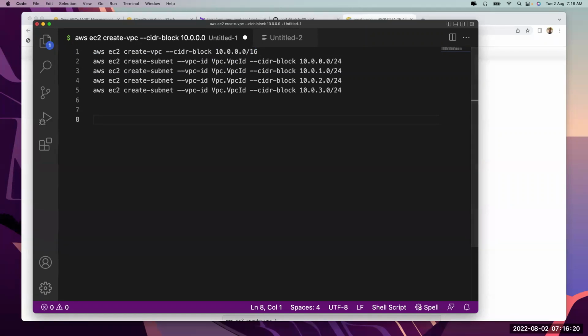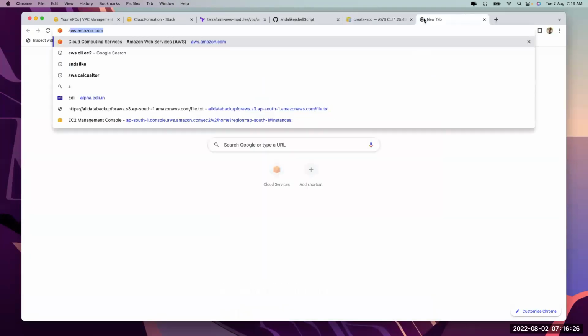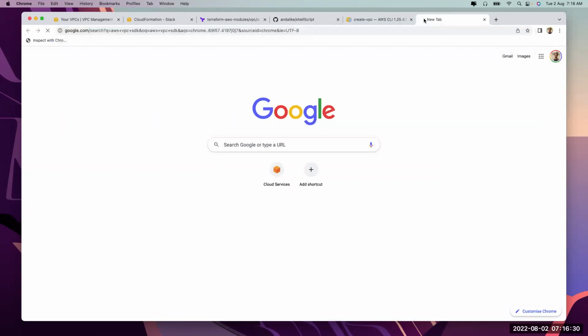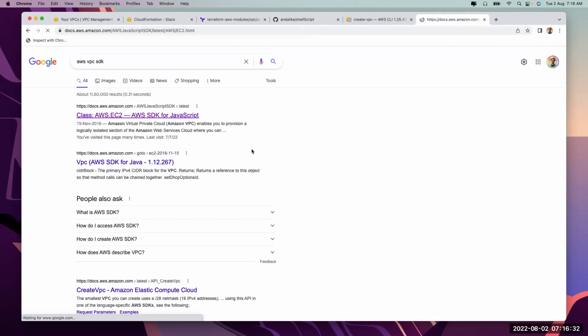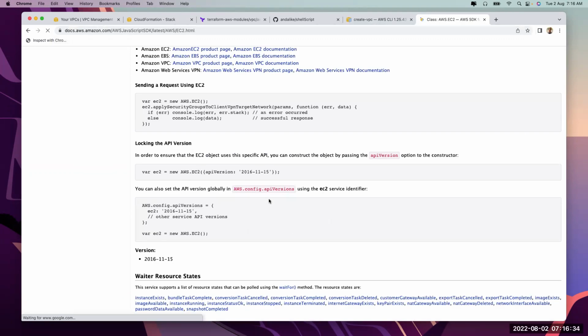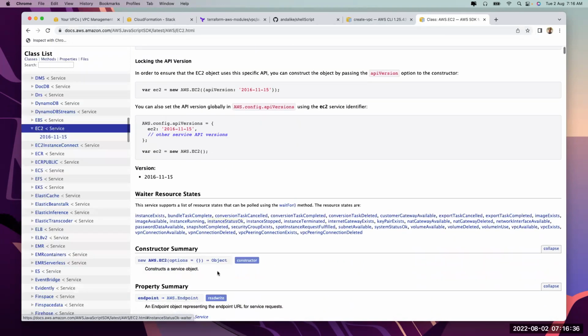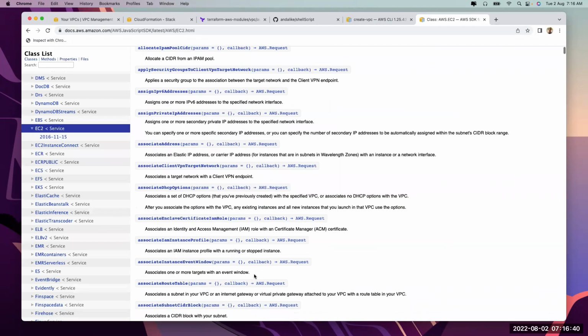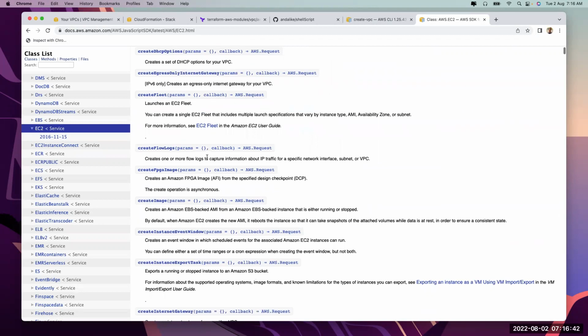Next way of doing it would be when I would be going and creating a Lambda function out of it. For that, what will I do? Very quickly, AWS, let's say VPC and SDK. What I have to do over here is I have to go and create a VPC, right? So let's go and check where is create VPC.